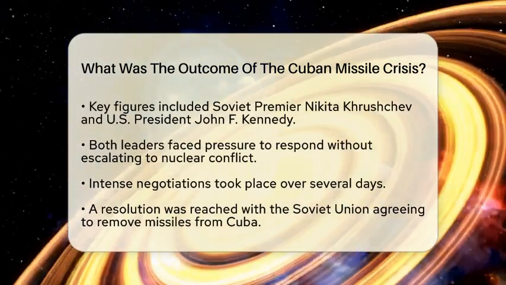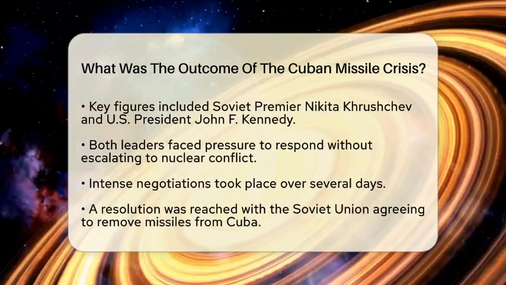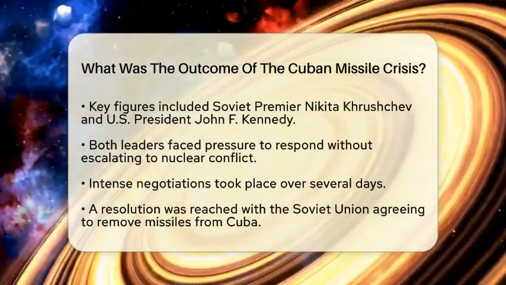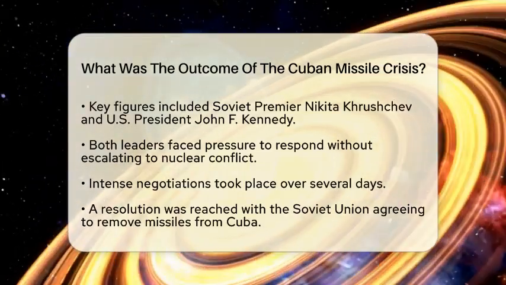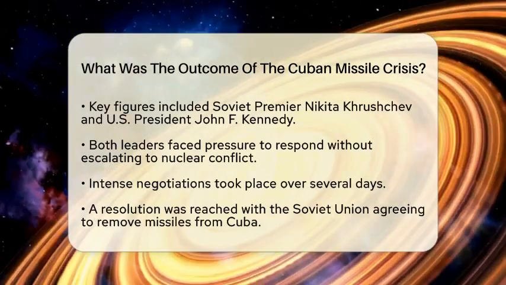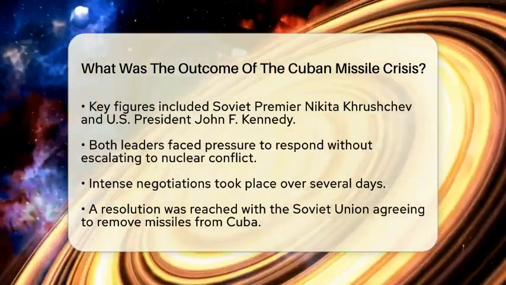The key players in this tense situation were Soviet Premier Nikita Khrushchev and U.S. President John F. Kennedy. Both leaders faced immense pressure to respond effectively. They had to find a way to avoid a nuclear conflict while maintaining their national interests. The world watched closely as the situation unfolded.